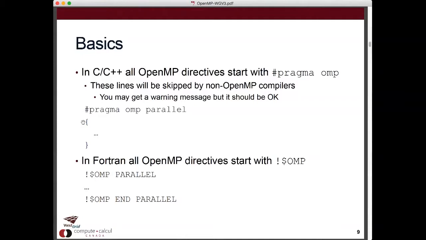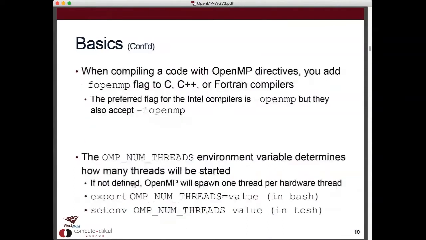So in C, as I said, it starts with #pragma. And if you have a block, it follows the same blocking rules of the C programming language. It starts with a curly brace and ends with a curly brace. In Fortran, however, all the directives start with an exclamation mark, $OMP, and it doesn't matter whether it's lowercase or uppercase. Each of these directives normally finishes with an end part, which we don't need in C. So for example, if you want to make a parallel section, in C you write pragma omp parallel, and this part of the code will be the parallel region. But in Fortran, you have to finish it with omp end parallel, saying okay, I'm done with the parallel section, now I will go with the serial code.